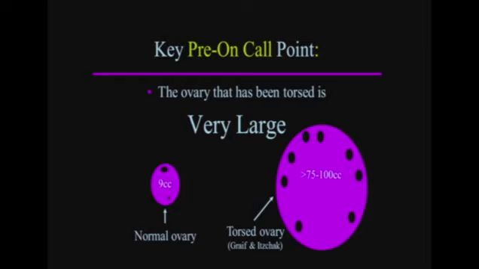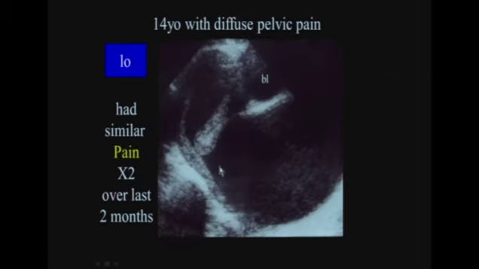At one time I was giving this slide to our residents prior to their taking their first call, stating that the ovary that has been torsed is very large. There were articles that once said they were 100 to 300 cc. I was seeing a large group between 75 and 100 cc, but I've seen them smaller, so I now prefer to say that I'm looking for 3 to 4 times the normal ovary's volume, and that many of my cases are probably no smaller than about 50 to 57 cc in an adolescent. In a neonate, in a pediatric patient who may have a 1 to 2 cc ovary, I have to worry about torsion at 6 to 8 cc, particularly if there's such a difference between one side and the other.